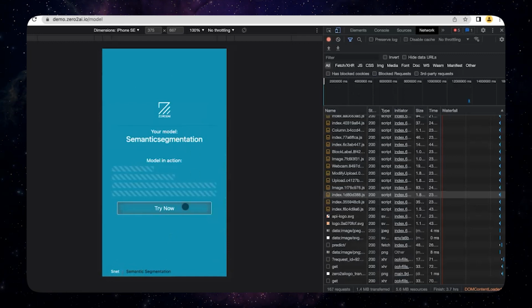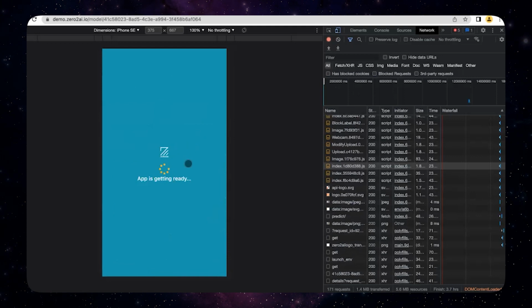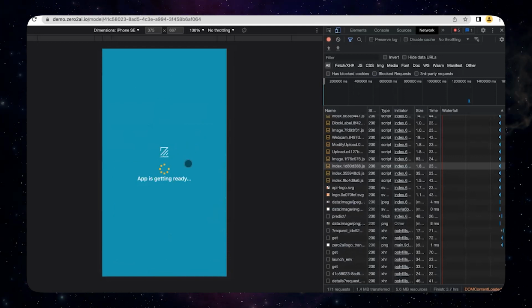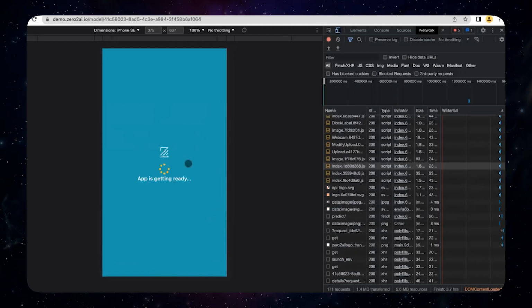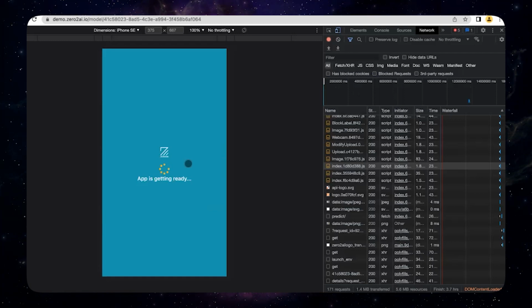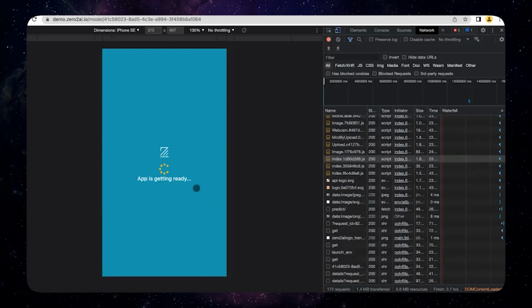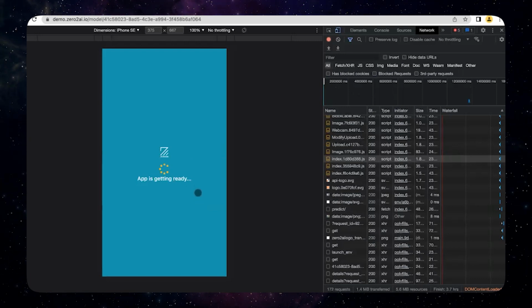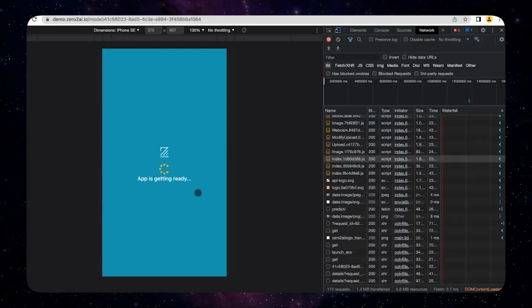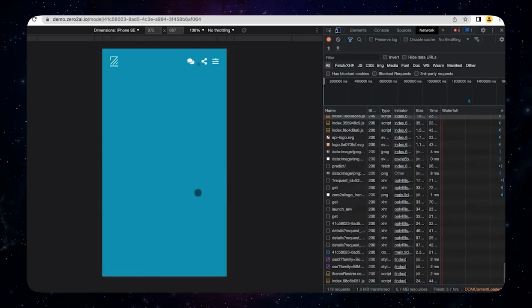So it will take us to the screen, and I can click on try now, which will prepare the app, the service, so that I can interact with the SNet service. So give it a minute or two. It should prepare the interface to interact with semantic segmentation.